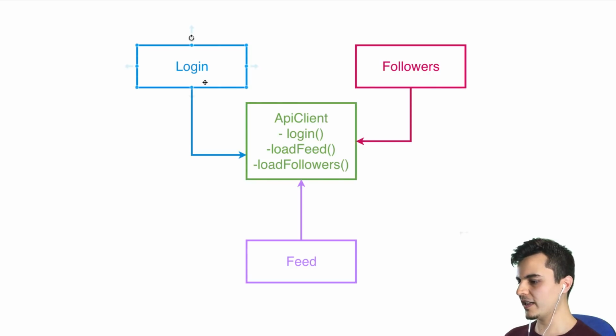So if I want to reuse the login in a different context, in a different application, how can I move the login module to a separate application without bringing the API client with me? You can't, is the answer. Well, you can if you now move the API client to a shared module, and then you move the login and you reference it. Right, but then you make a change and then the other modules break as well. Yeah, if you add another module, for example, upload videos, you need to add a new method here, upload video, and you break all the other modules. You need to bump a version in this framework, and now everyone else needs to update the references, and then you start having semantic versioning issues.